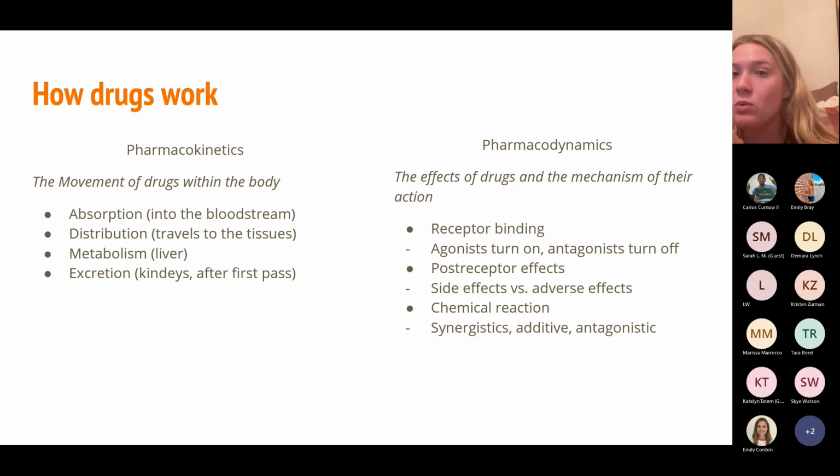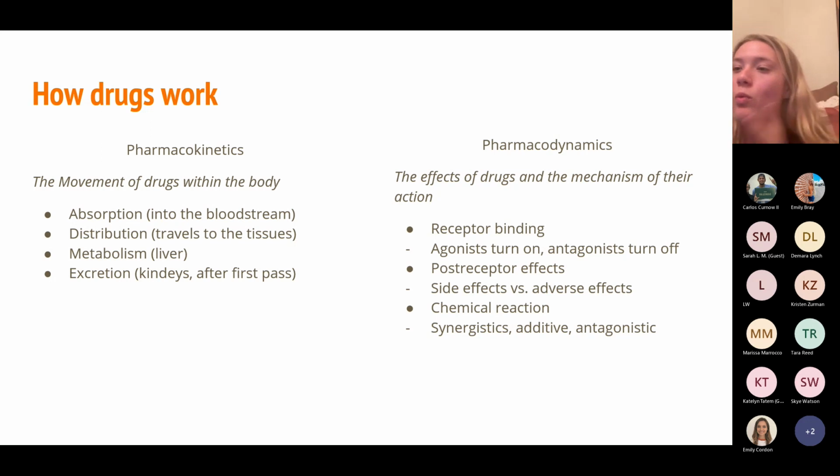One thing I do want to note is that when we take our drugs, regardless of type, whether oral, IV, or IM, they're all going to get absorbed into the bloodstream. From there, the bloodstream with the drugs travels throughout the body. That's our distribution. Most of our drugs are metabolized in the liver. Keep in mind, metabolism is different than excretion. And a lot of our drugs do require a loading dose so that they're not completely metabolized.